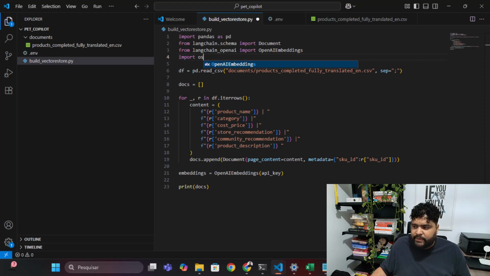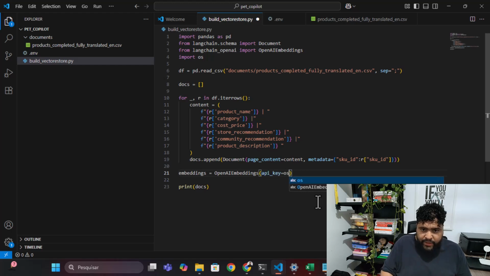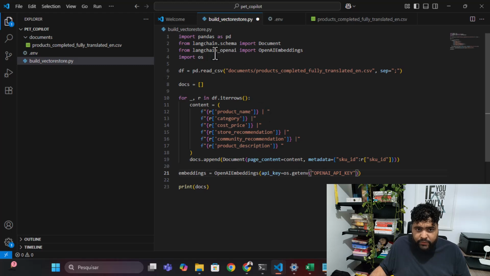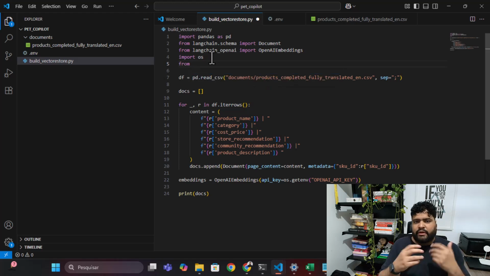So the API key will receive os.getenv, the OpenAI API key. Okay, so together with the OS, it's good so everything works well here.